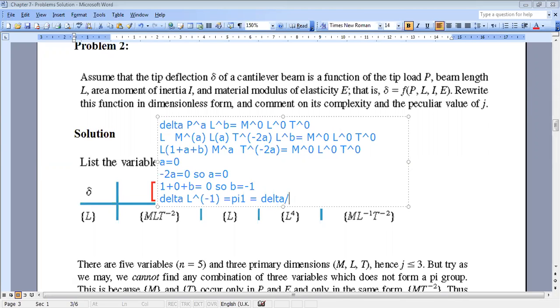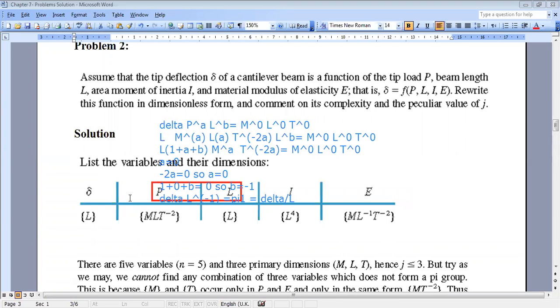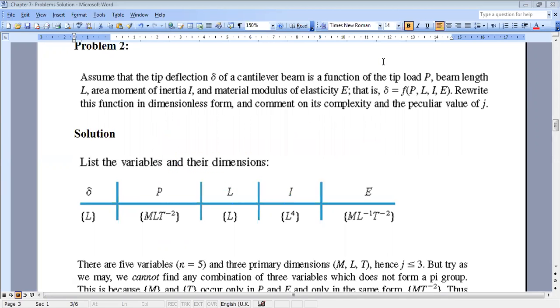So here, because it's a very simple group, no need to do the calculation. You can directly say, since delta and L have the same dimension, which is L, then they will form the group delta over L directly. Okay, so this is group 1. Now, to find the second and third group, we said that our independent variables are P and L. So now we will form a group between P, L, and I. Now, who will tell me in a fast way what will be the group between I, L, and P?